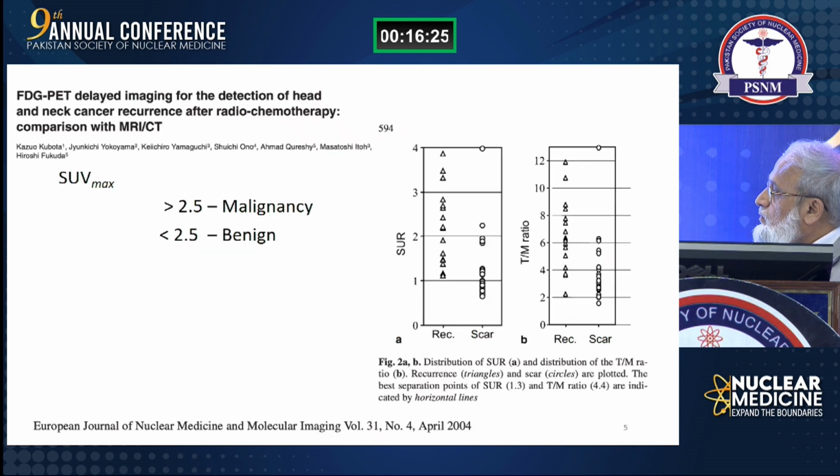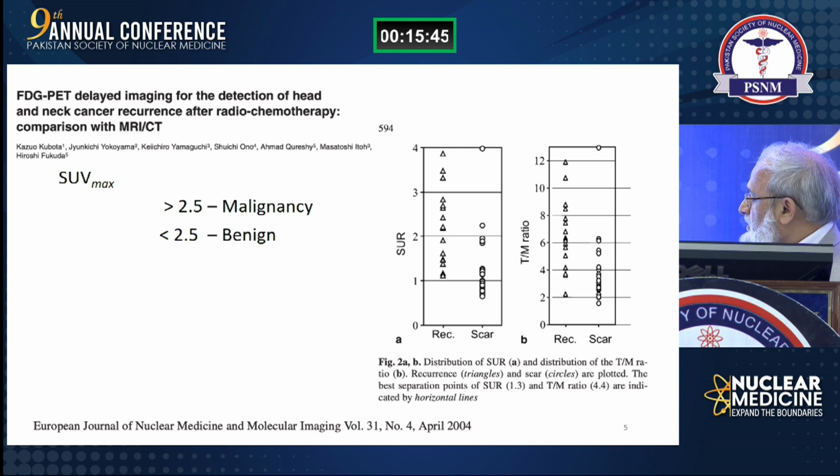SUV was the only criterion by which the malignancy or benignity of a lesion was judged. When we started PET back in 2010-11 in Mole, the main question from our oncology setup was always whether this lesion is malignant or not. And 2.5 was the SUV criterion, which was a magical figure. We always said that this is not a standardized uptake value, rather it should be called silly uptake value, because it's not a cutoff actually.